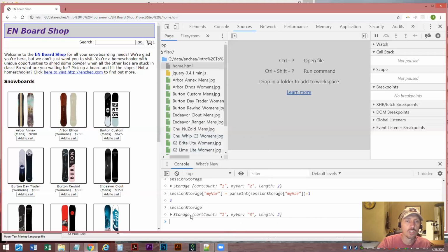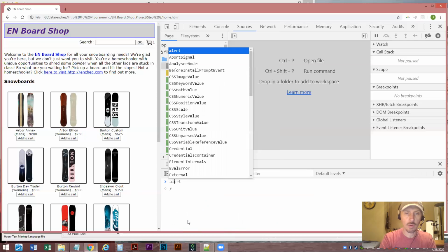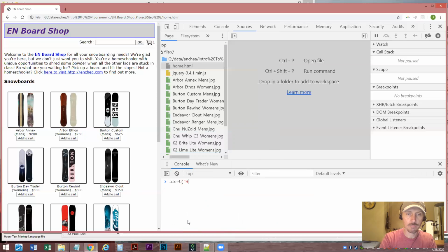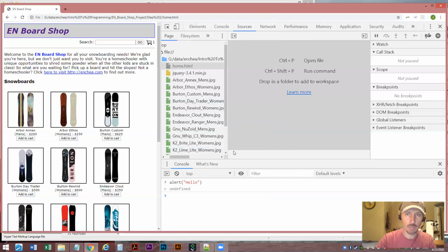The last thing that I want to show you is I want to remind you about the confirm statement. So alert and confirm, we use those a lot at the beginning of the year. And remember, alert just pops up a little box. Hello. Right, so it'll just pop it up and you got a little OK button. That's the extent of the interaction, but there's something else called confirm.